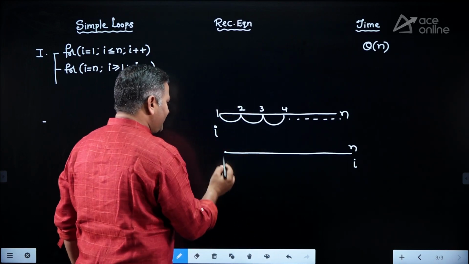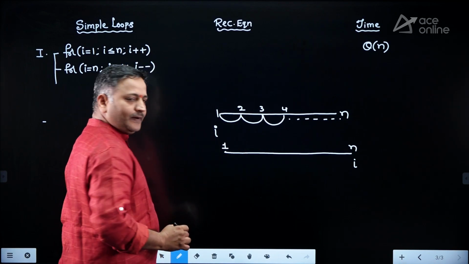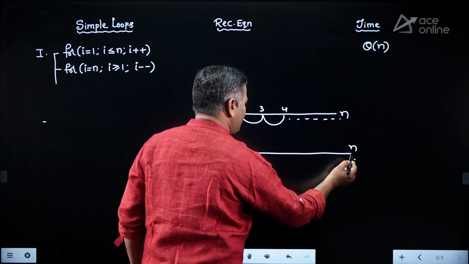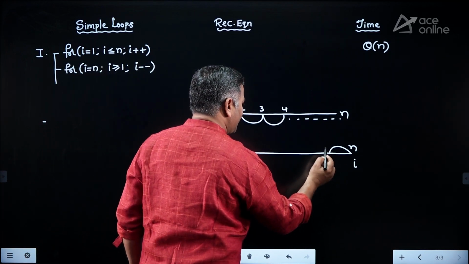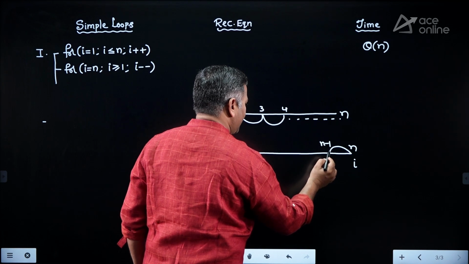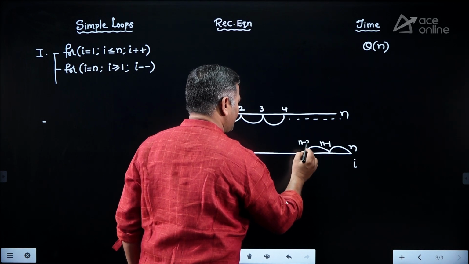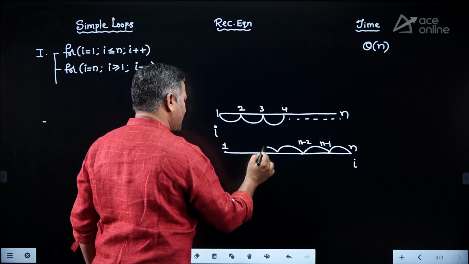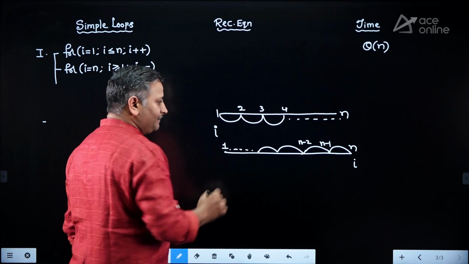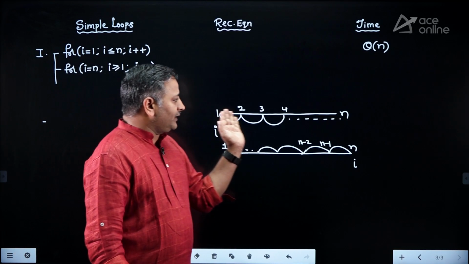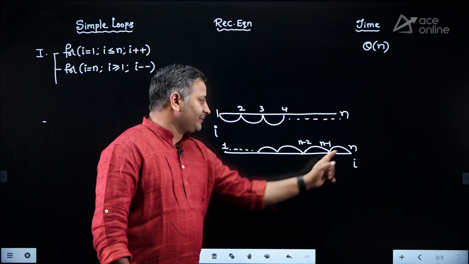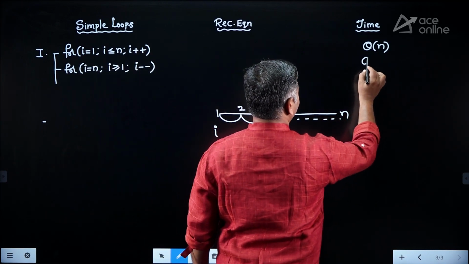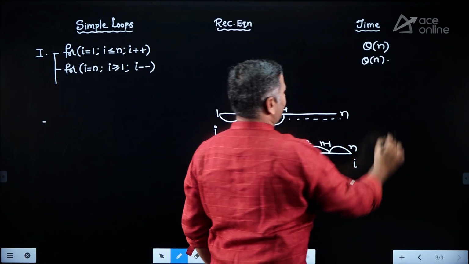The second time, what I am trying to say is, I value starts from n, but we have to reach 1. This time we are decrementing one step every time. So from I equal to n, we are moving to n minus 1, then n minus 1 to n minus 2, like that we are coming back to the starting place. So starting from 1 and reaching n is the same as starting from n and reaching 1. Therefore, it is also taking theta of n time only. Theta of n time. Clear, friends?